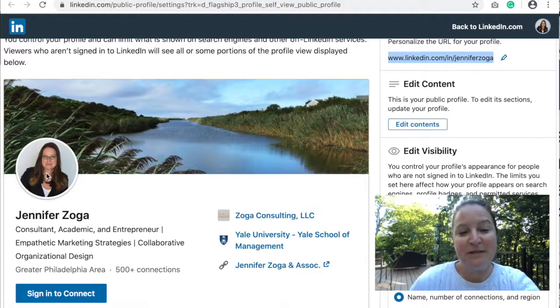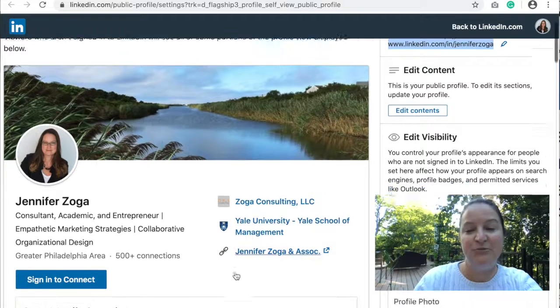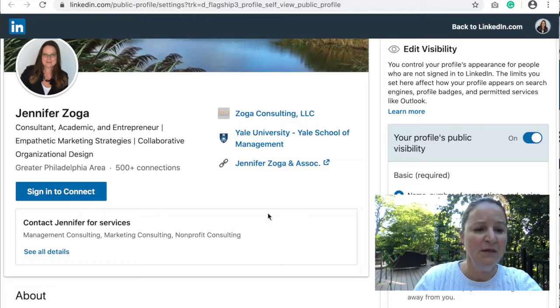I probably should update it with my post-quarantine self, but I'm going with her. I have my name. I have chosen not to put my maiden name in my intro, but it is visible later. And then you have a headline, your location, how many contacts you have, and the highlights of your accomplishments that you choose to show here.